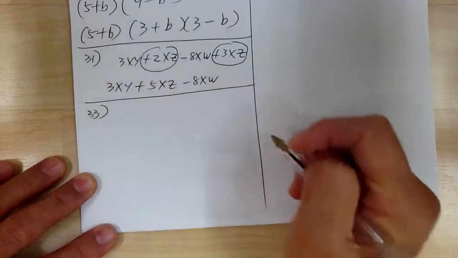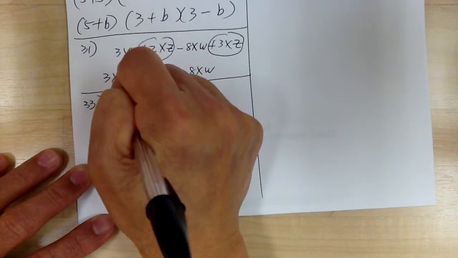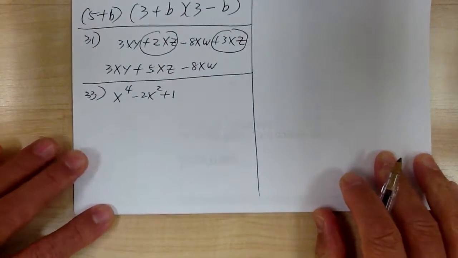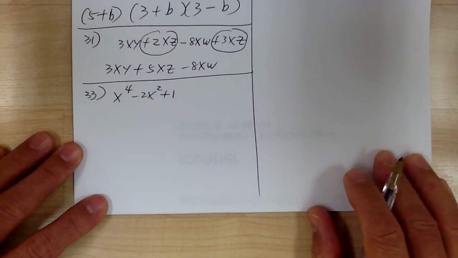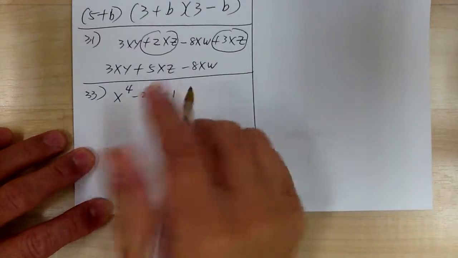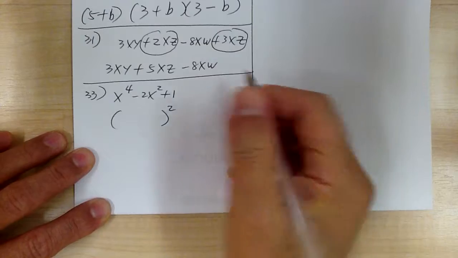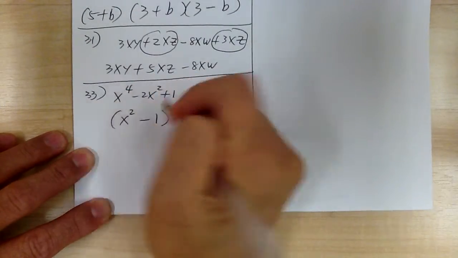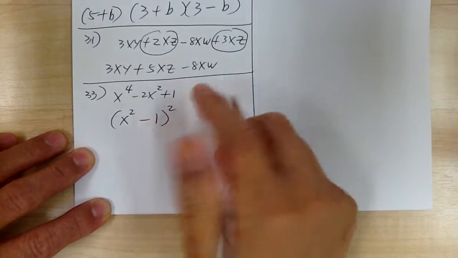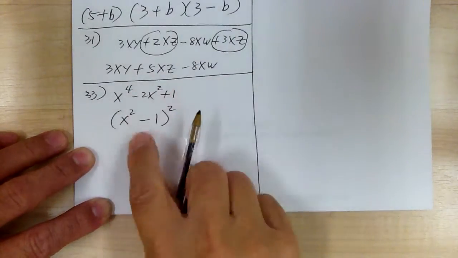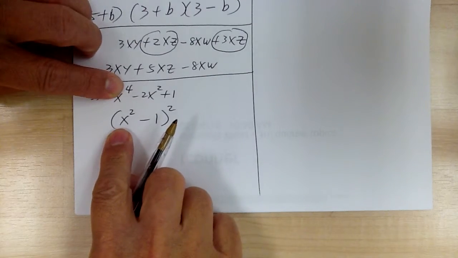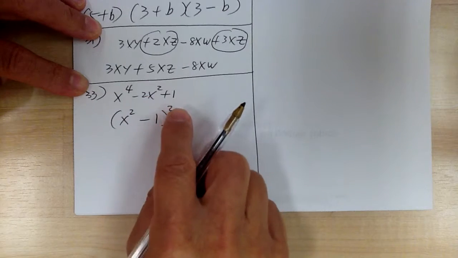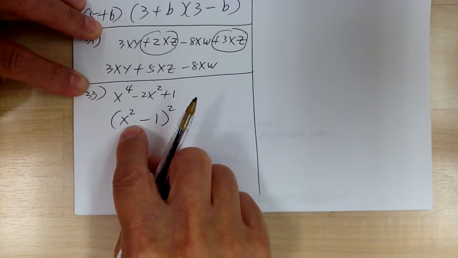Let's go to 33. You have x to the 4 minus 2x squared plus 1. So step 1, common factor, cannot. Okay, so you go to step 2. This is a perfect square. Okay, so this would be x to the 2. X squared give you x to the 4. And you need to get minus 1, right? So again, you're matching. So 1 squared will give you 1. So you use this to get this one here. You use this one to get this one. Then you have to check, see if it match the middle. So 2 times negative 1 times x squared, it match, right?